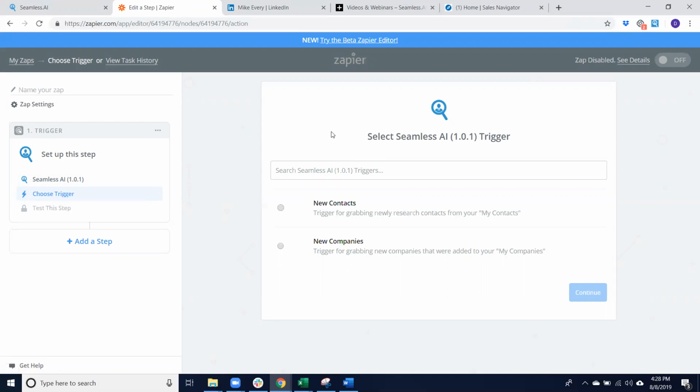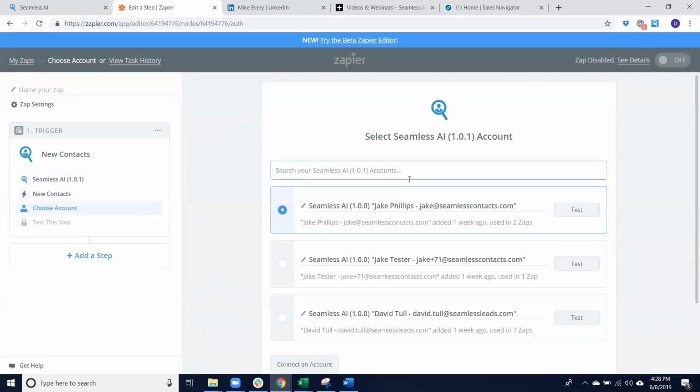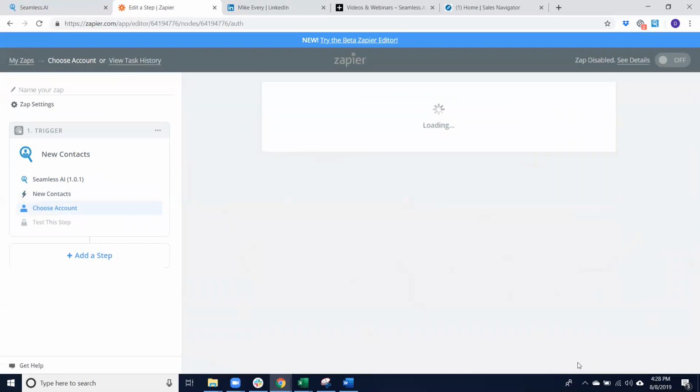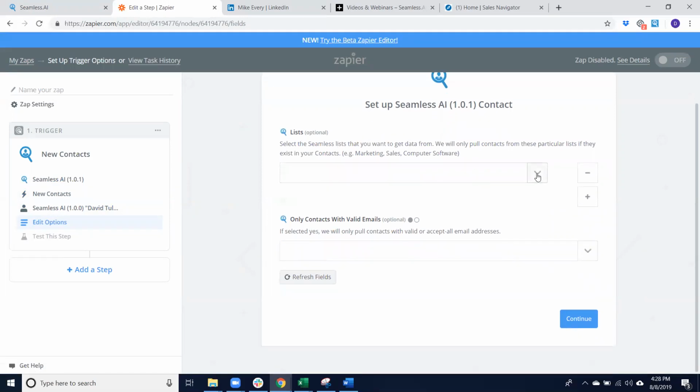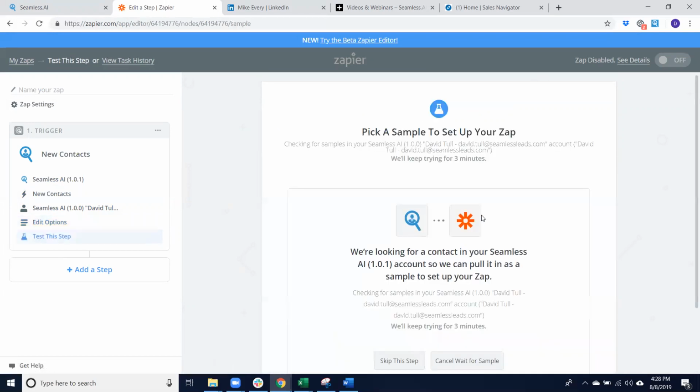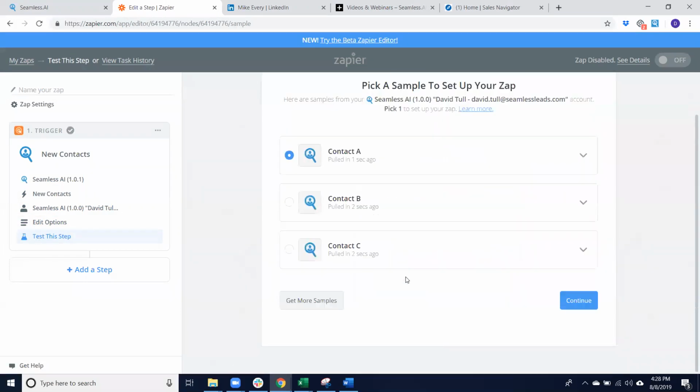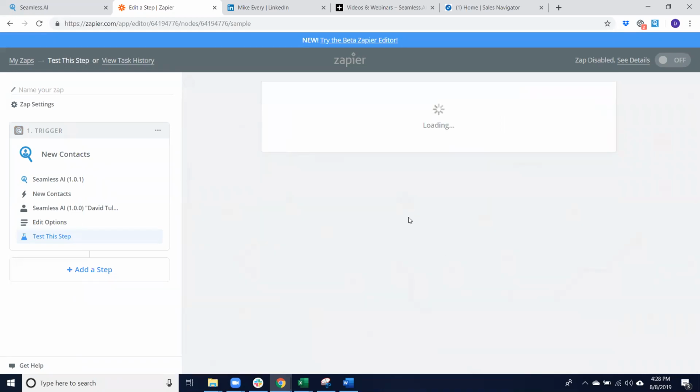I don't have to write any code. Zapier already has options set up for how I can connect my data in Zapier, what I want to fire out of there. I can even customize it if I want it to only fire when I search contacts and they're saved to a particular list, or I only want valid email addresses to trigger another action. You know, I can put those settings in place. I'm going to go ahead and skip this, but I ordinarily would. Oh, they work more quickly than I thought. They'll even pull in sample data for you to work with as you're building out the connection.